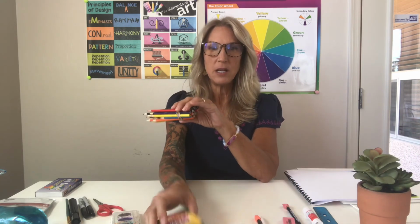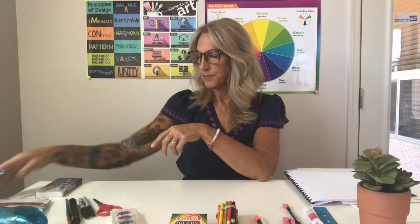Okay, now we're gonna go over everything that was included in your art kit. Besides that packet that has all the information, you should have your ruler, a pencil and an eraser. You should have a glue stick, and then you should also have an ebony pencil, a smudge stick, as well as a sketch and wash pencil. So hang on to that because we're not going to use that for a little bit. You will have colored pencils, a brand new set of crayons.